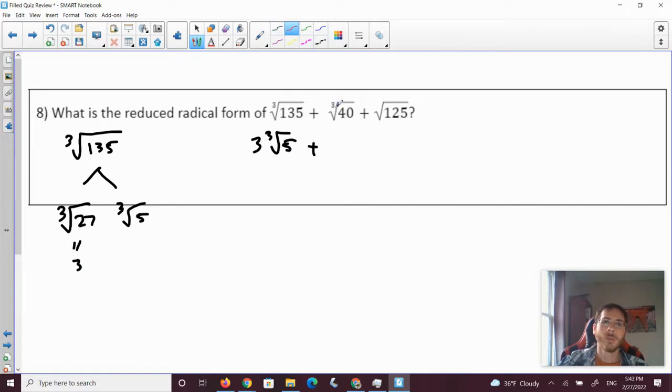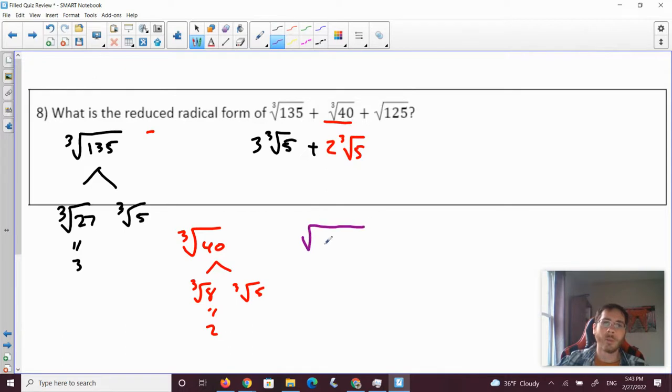All right, cube root of 40 is going to be next. Let's do that where I've got some more space. So again, I'm going to start with 8, and I know we can divide 40 by 8, so that's pretty good. So that's going to give me 2. I'm left with this 5. Again, I can't get 3 of anything with that 5, so 2 cube root of 5. All right, square root of 125, so now I have to remember all the square root rules.